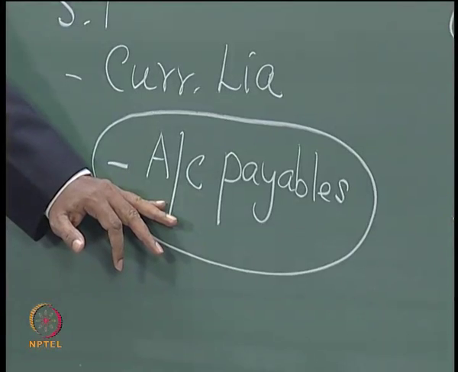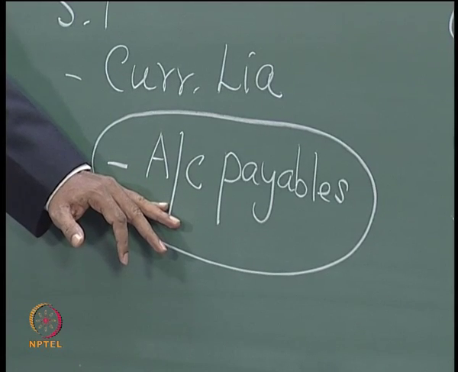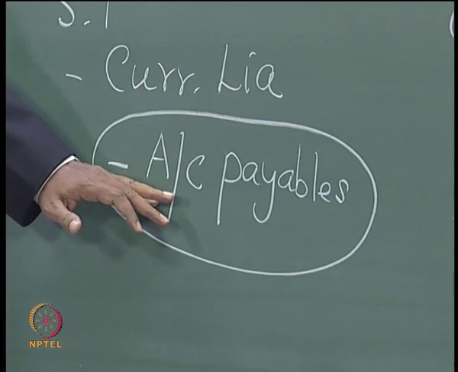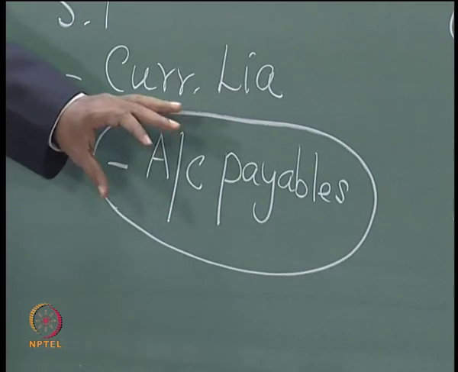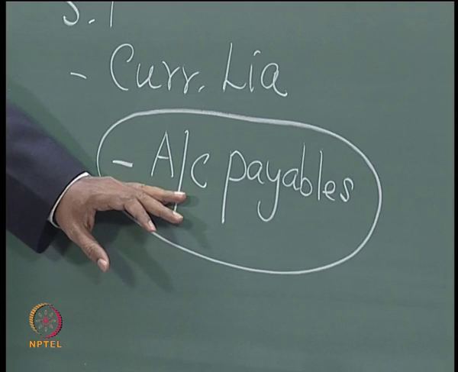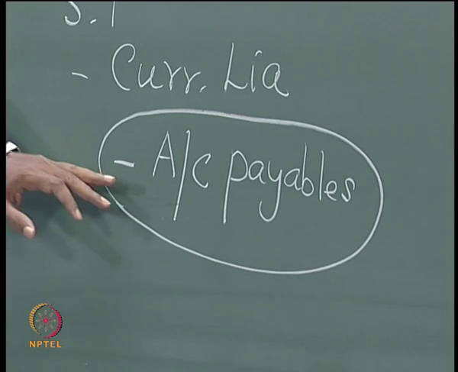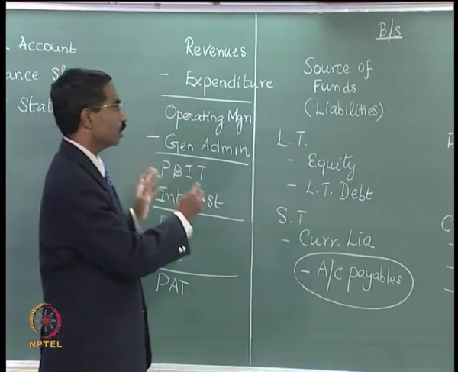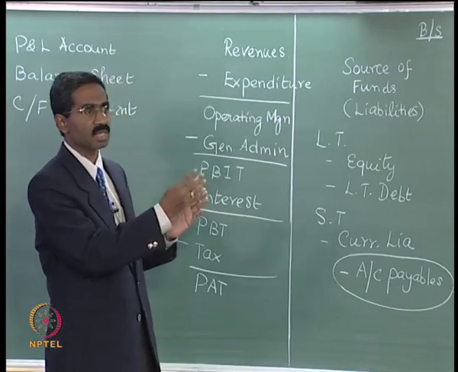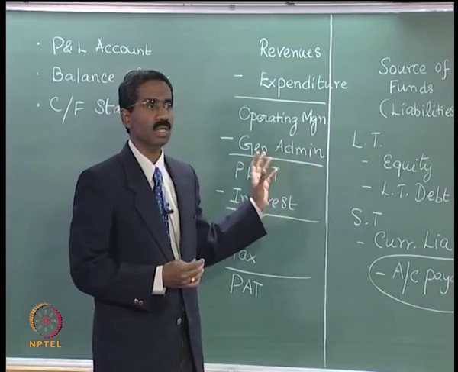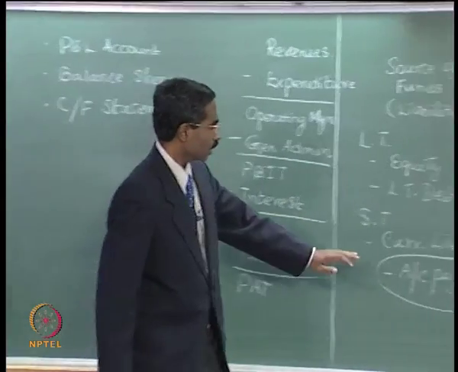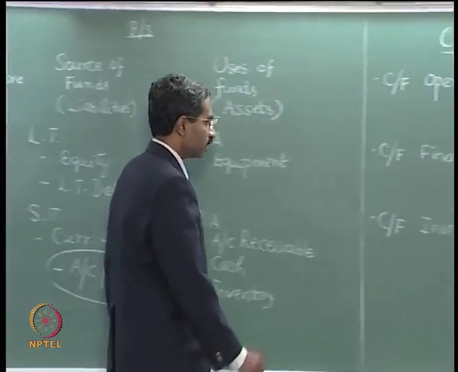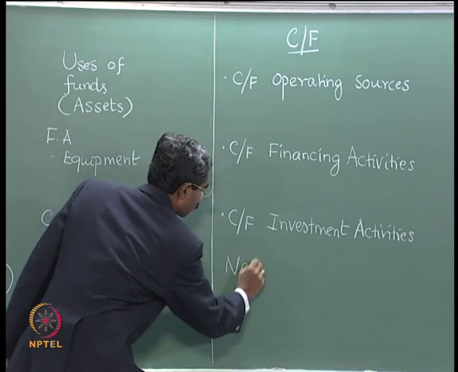If the company is delaying payments, there would be a high amount of accounts payable. When the company makes a payment to its suppliers, accounts payable gets reduced, and if the company is delaying payments, accounts payable gets increased. So what could be the various impacts on the financial statements? We should look at the financial statements not as three independent statements, but there is a strong interlinkage between all three. For example, if there is an increase in accounts payable, then the first indication that you will have is what is called your net working capital.